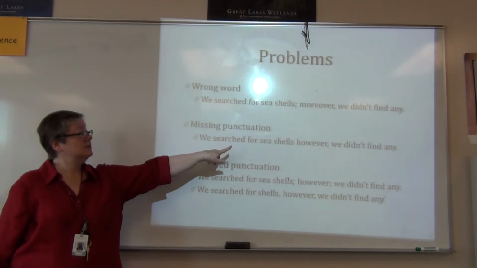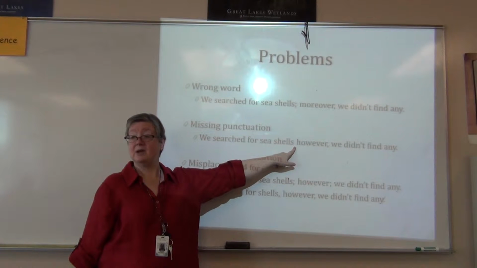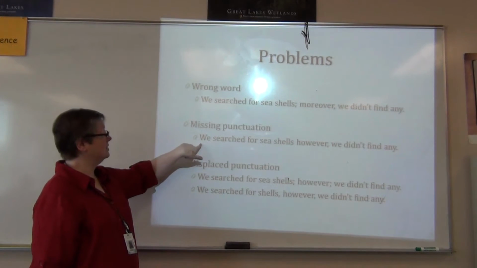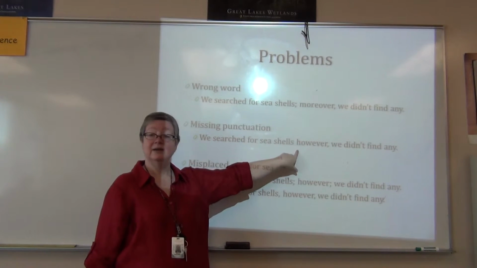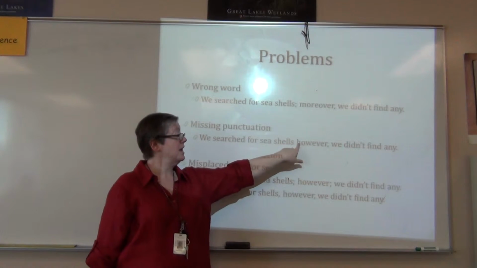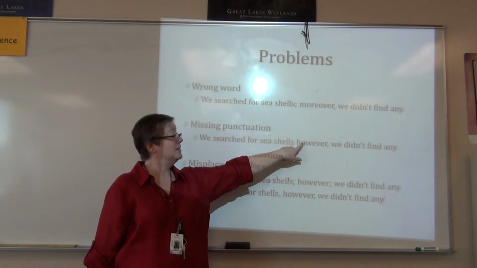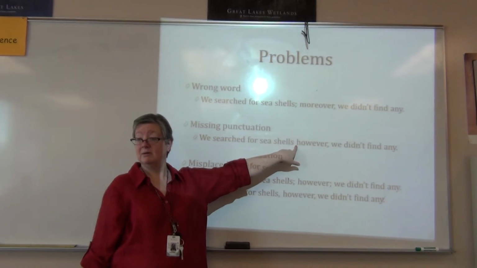We searched for seashells, however we didn't find any. Needs the semicolon here because you have a run-on otherwise. Here's an independent clause. There needs to be something here that's not just a comma. If I have the word, it can't be just a comma. This word means semicolon. If I had the word but, I can use a comma. Okay?